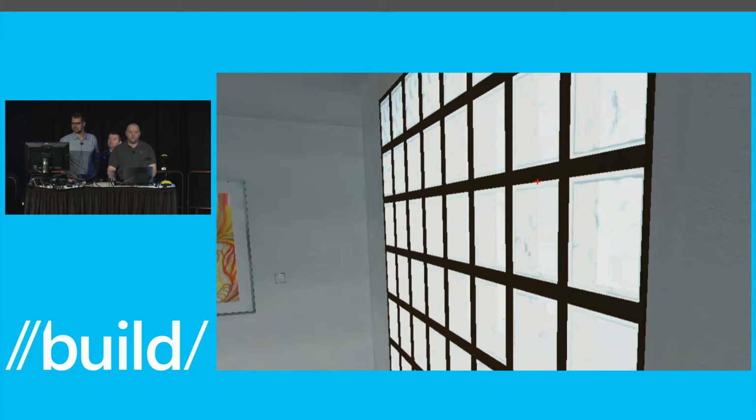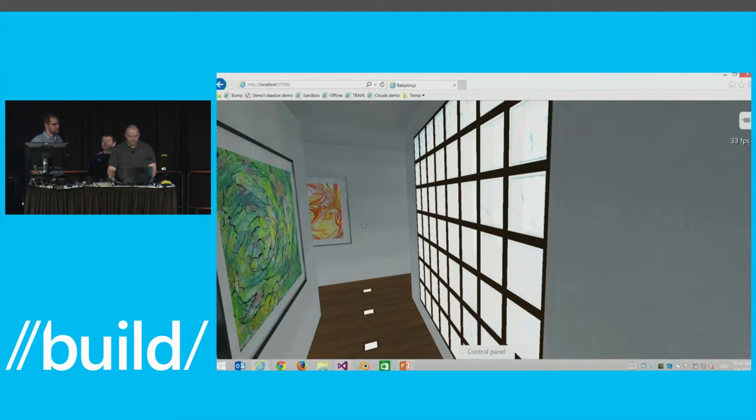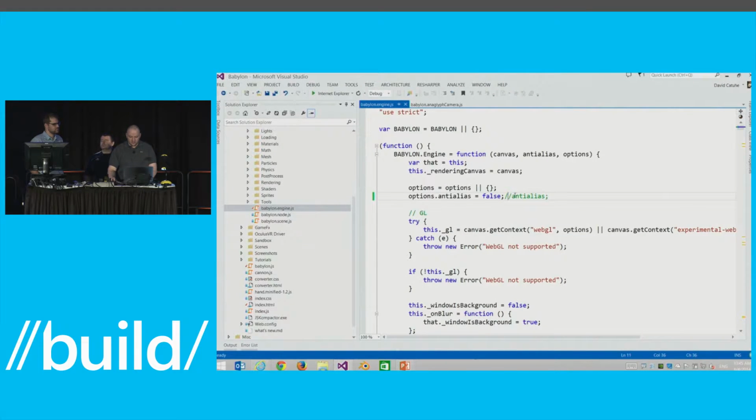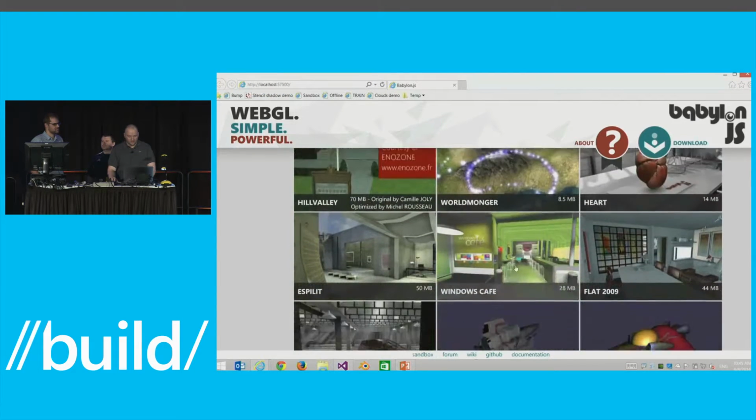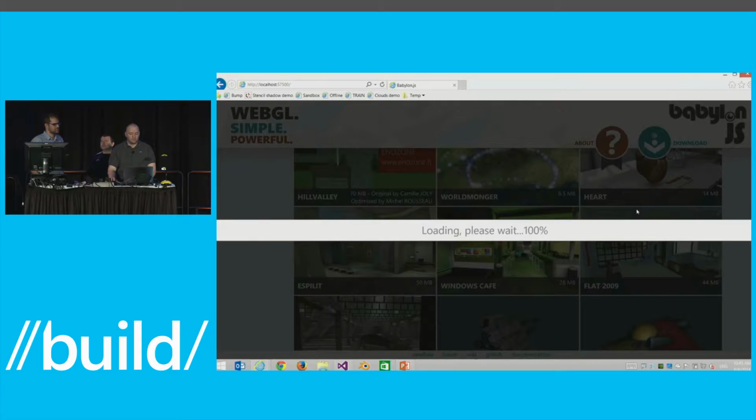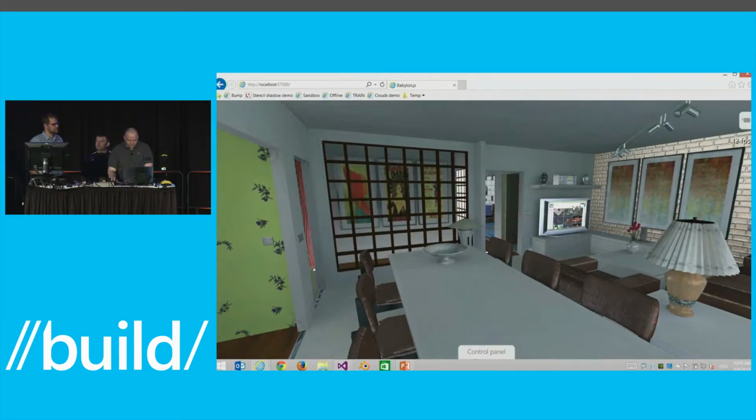Yep. Right there, you see there is aliasing. Each line is drawn with just one color, and there is no system to smooth things down. So if you just engage WebGL with anti-aliasing on, and this is one of the new features of the new IE11, the same scene will just look smoother because all the difference of color will be handled with gradient. So you just see things really smooth like this.